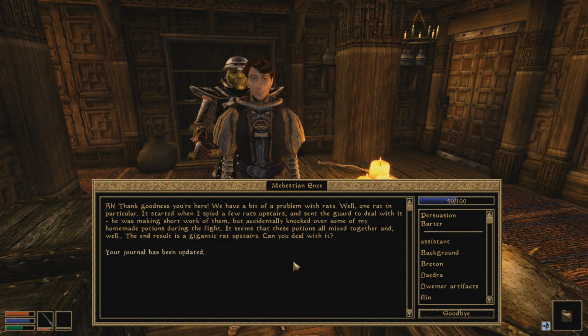Had a bit of problem with rats. Well, Rune rat in particular. It started when I spied a few rats upstairs and sent the guard to deal with it. It's making short work of them, but accidentally knocked over some of my homemade potions. Seems that these potions all mix together, and the result is a gigantic rat upstairs.